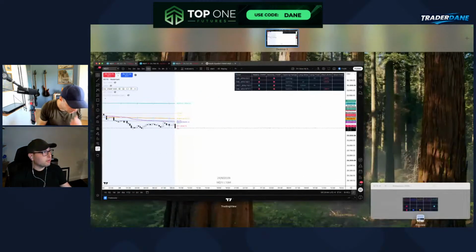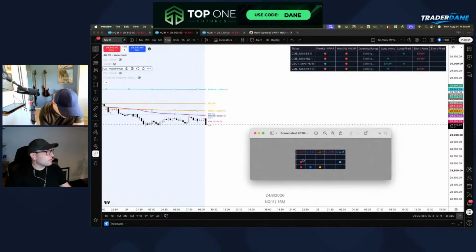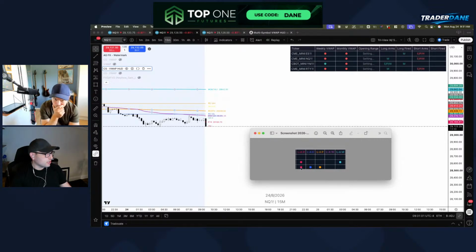This was my first iteration. Where you saw this, what I want to do is, instead of having 5 different columns, have all the dots right next to each other under long arms. By color coordination, this is my ETH view up, this is my RTH view up, this is my ETH view up, and this is my weekly view up or prior day, whatever.